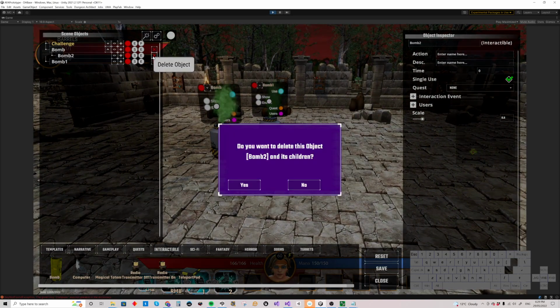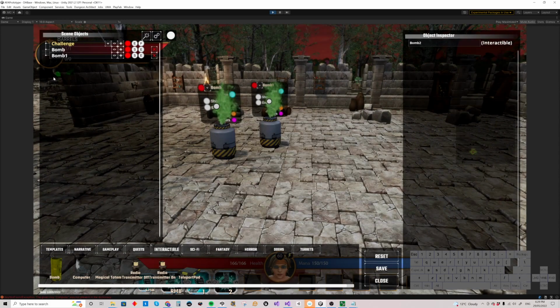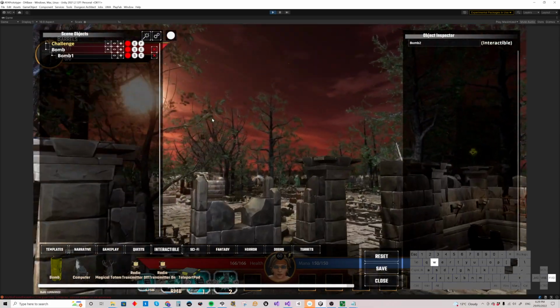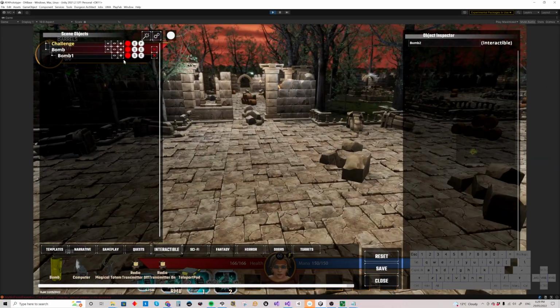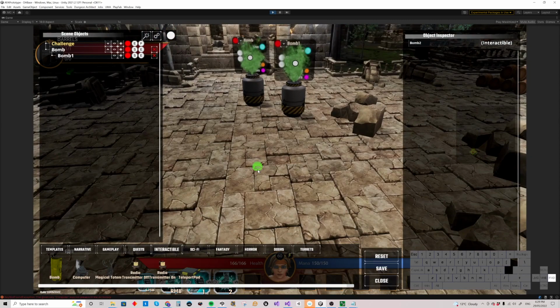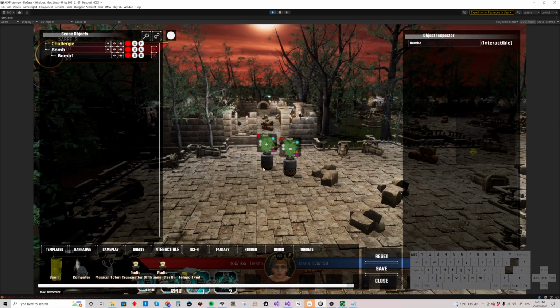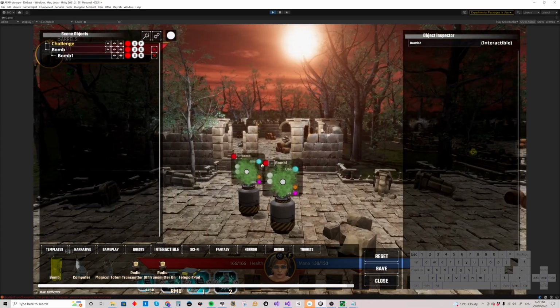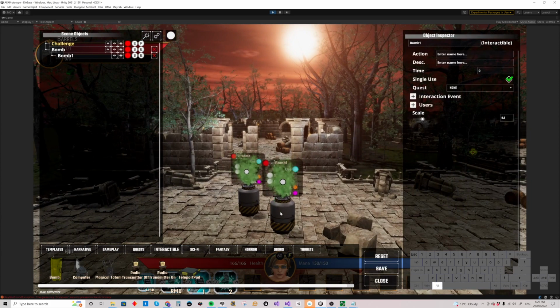I'll delete bomb 2, it's over there. And I'll make bomb 1 a child of the bomb. If I'm over here and I want to move them both, I just go move object and I can now place them both. Yeah, that's right. So that's when you're looking at it in the right place but you don't know where the object is in the world, you can grab it from the hierarchy. If you see the object in the world but you don't know where it is in the hierarchy, Alt-click to select it. And reference its properties there.